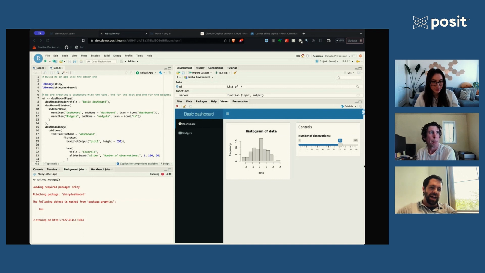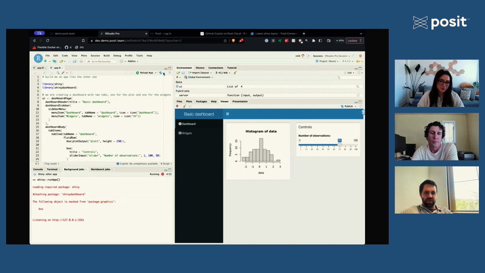They call it an AI agent, I think is the phrase, where it can take certain actions. And so you could imagine saying, all right, I want to deploy this now. And it saves you having to click on that little blue publish button over here in the IDE. It just does it for you.